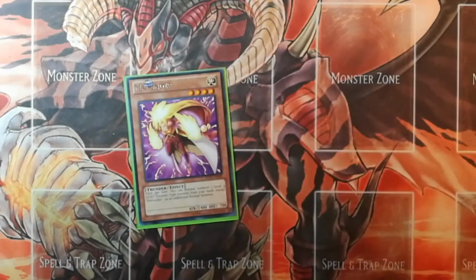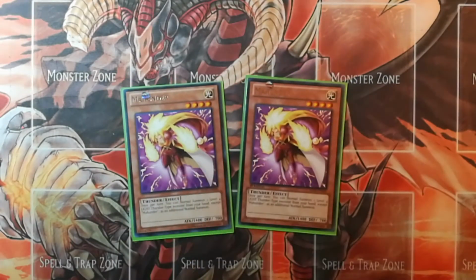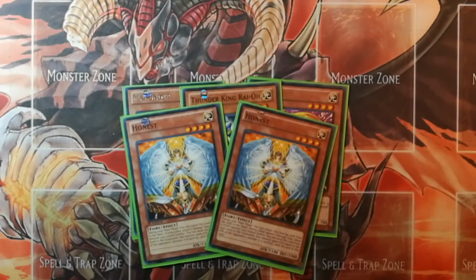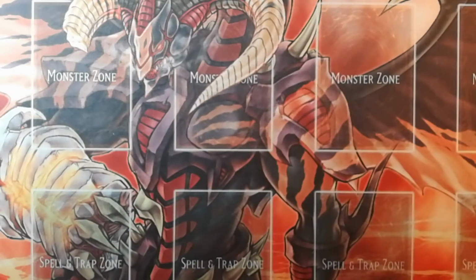As for the other things we play in this deck, 2 Maw Hunters, they just get you extra summons, also Thunders, so good to play. 1 Thunder King, this is a Thunder deck, so it's nice to lock down the board a little bit. And 2 Honest to round off the main monsters. Being able to just use it as a hand trap is really nice, especially when your batteries just kind of sit on the board and, well, you just don't want them to go away.